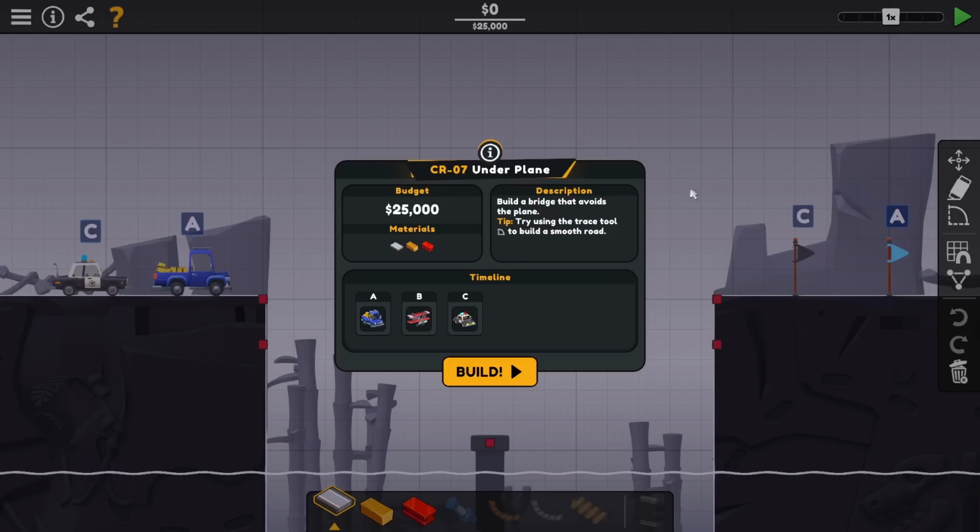So when we build our bridge and press go, the little truck there, the blue one's going to move first, then the plane's going to come by, and then the police car's going to go. I assume the police car is chasing that truck. I don't know. That's what we're going to pretend. So that's the order of things. So let's see how we get on.